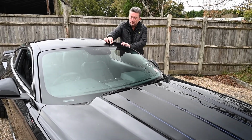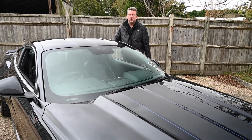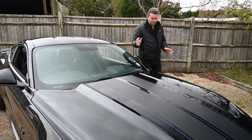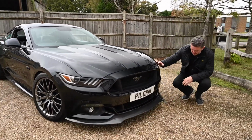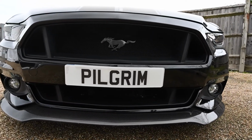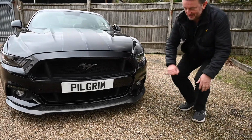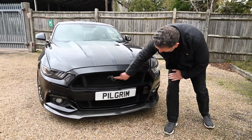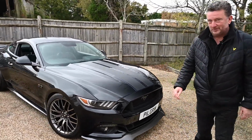It's got a slight little blue pinstripe here with the matte black stripes, really done classy, really beautiful. If you look round the side of the car and at the front, it has that real aggressive look to it. As you can see, it's got these beautiful carbon fibre splitters on the front here, which really make it look exciting and aggressive. And it's got the lovely black out here with the carbon fibre black pony on it.